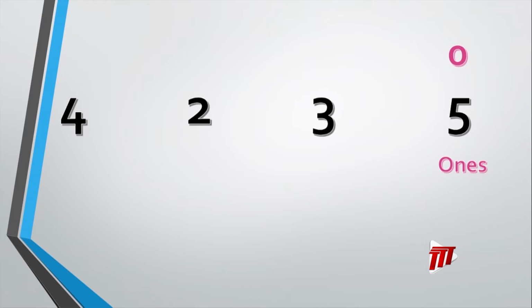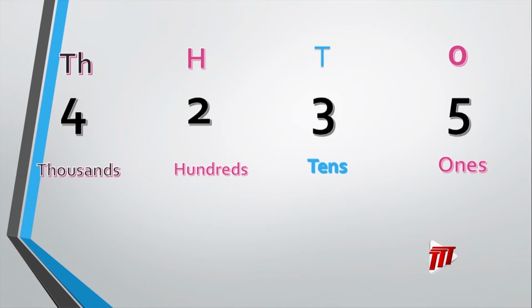The 3 there will be in what position again, if you all remember? Represented by a T and in the tens position. Good. The 2 represented by a H, and it's in the hundreds position. And for our last digit in this particular number, represented by a TH, and it's in the thousands position. So now that we've broken down the number, we're going to talk about the value.